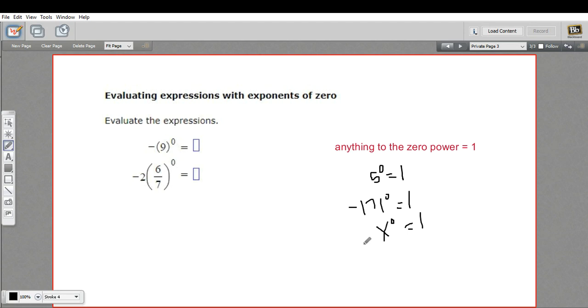So that's a simple rule to apply. The only trick here is that we have to watch out for parentheses, because the zero power here is only going to apply to what's in the parentheses and not what's outside it. So this nine to the zero power equals one, and then there's a negative sign in front of it, so this is negative one.